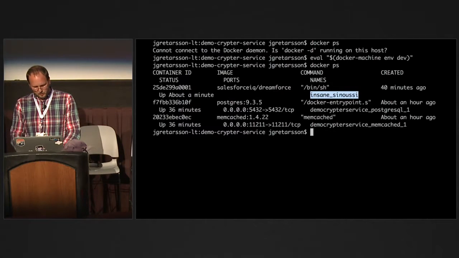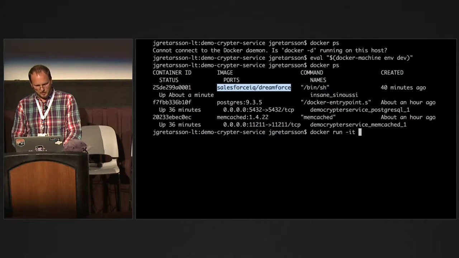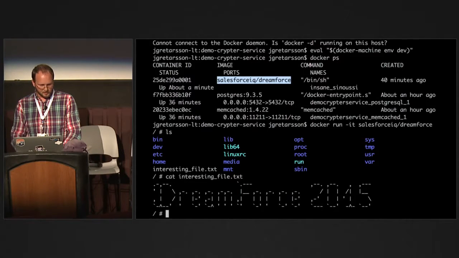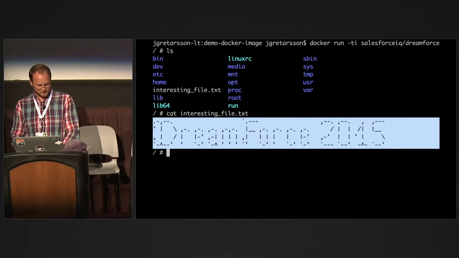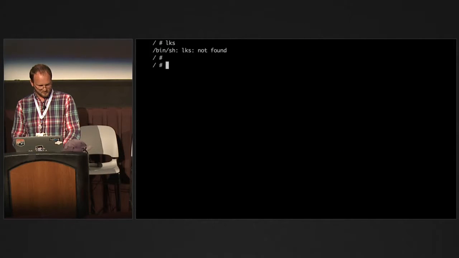So the cool thing about Docker is it's, as I mentioned, isolated. So if we run this guy again, if I create another Docker container, you'll see I also have an interesting file. Hooray, it worked. So I'm just going to set hostname to be 2. So we don't overwrite.